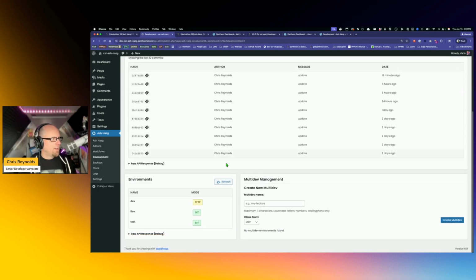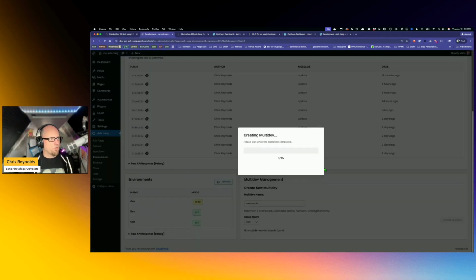That's cool. I can see my environments here. Multidevs are a thing that we like to do, right? We like multidevs, so I can make a new multidev. Cloning everything from dev because I don't have the other environments. Actually, I think I do have the other environments. And I click the button to create the multidev, and it's going to create a multidev environment. And you can see there's a little progress bar. If I refresh this page, I can get rid of that, and I can continue to do my work.